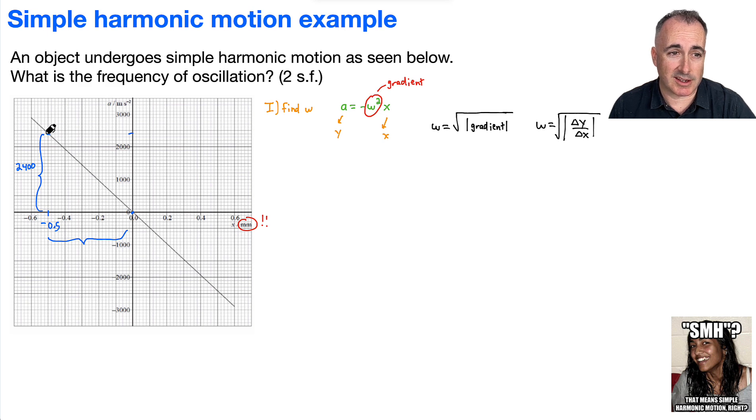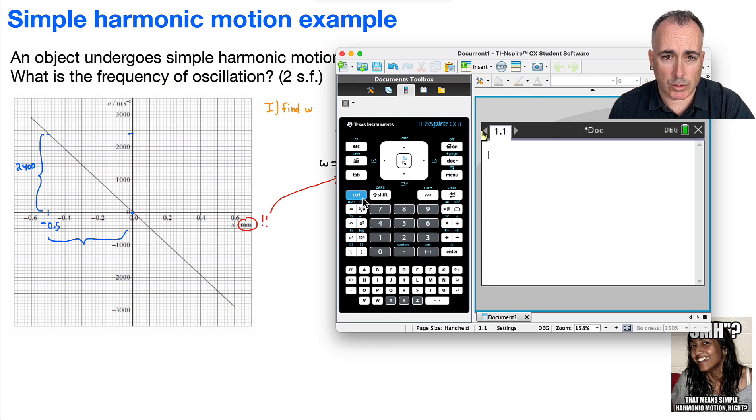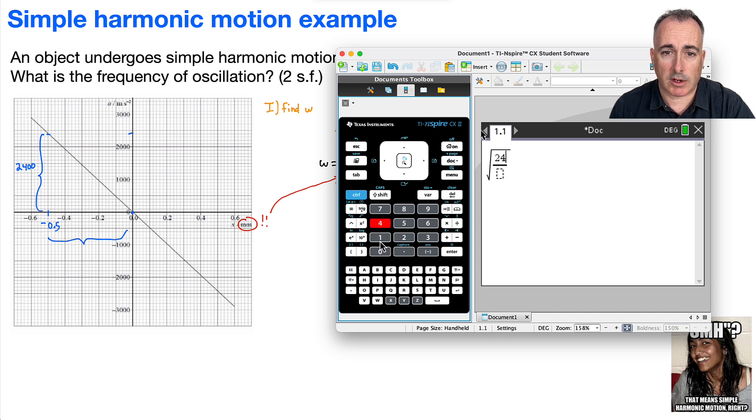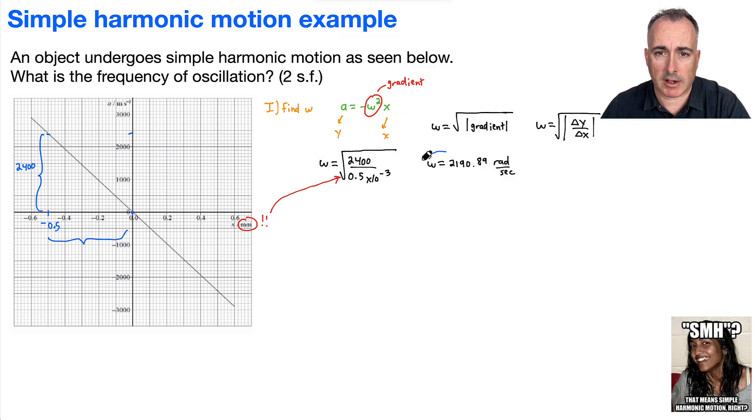Now keep in mind the gradient is technically going to be negative, right? Because it goes down 2,400 and then over 0.5. But I'm going to ignore the negatives. So that means I'm going to say then, omega then is going to be just 2,400 over. And you might think it's 0.5, but watch out. Remember, because it's millimeters, I have to say times 10 to the minus 3. This part right here was really important, okay? So don't forget about that. Okay, and don't forget, I've got to do the square root of all this, though. So I'm going to need my calculator to do this. So I'll get out my calculator. And I'll say give me the square root of 2,400 over, whoops, actually I should do it as a fraction. So I'll say 2,400 over and 0.5 times 10 to the minus 3. And I end up with 2,190.89. Okay, and I'm going to maybe just put a little circle around that and say, okay, great. Now I've got omega.